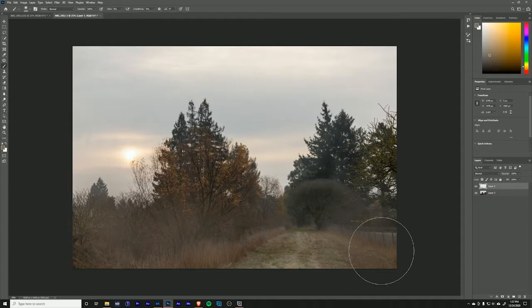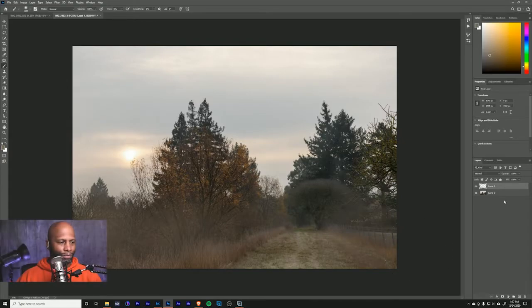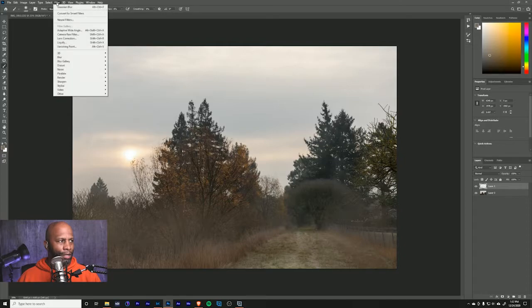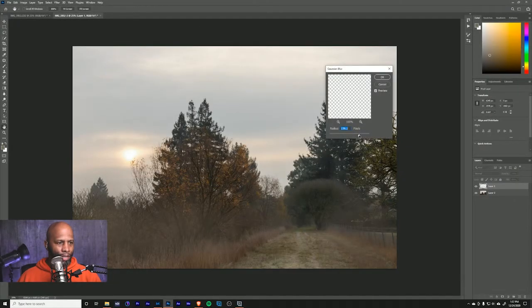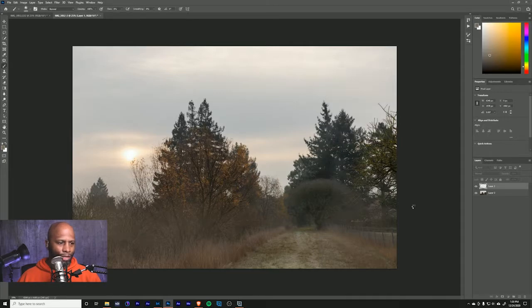Okay, but I think we could up the ante on this just a little bit. You know, if you look at this screen, I think it needs a little bit of a blur to it because it sort of looks generic right now. And if I went into my filter option, went to blur and Gaussian blur, I could give it a little bit of blur there to make it look a little bit more like smoke. But even with that done, it's still not quite my favorite way to go.